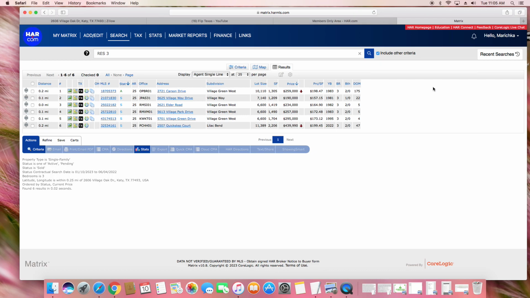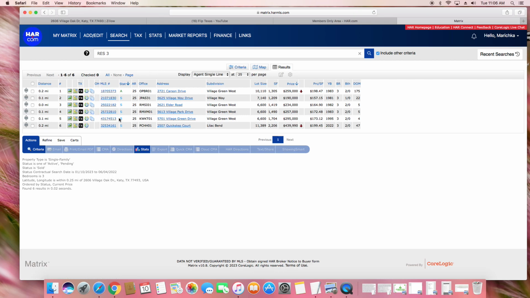We look at the price per square foot, but you have to understand that when looking at comps, you have to be comparing similar square footages. And the higher you go up in square footage, the lower the price per square foot you're going to be able to get for that property sold fixed up all the way. We took a look at the lot size, the square footage, the pricing, what's active. It's good to see what's active versus what's sold.